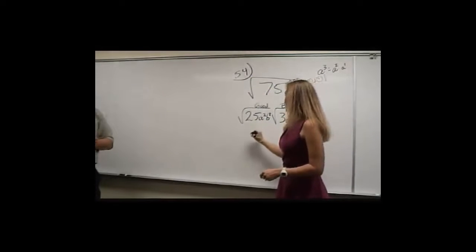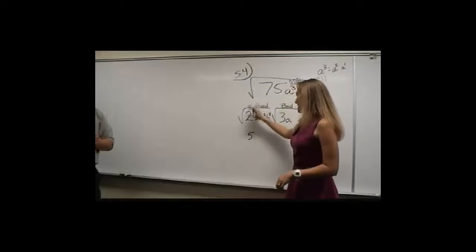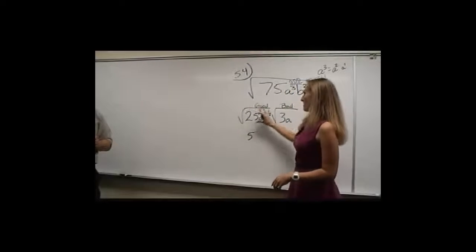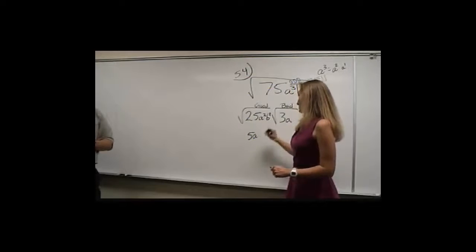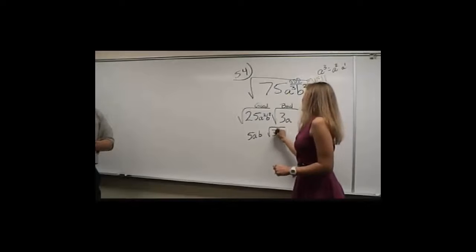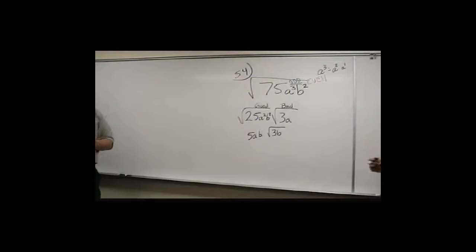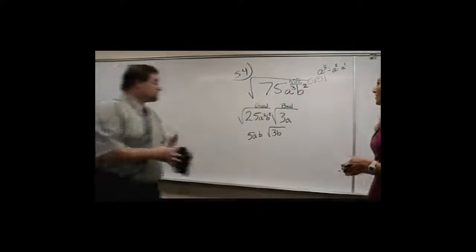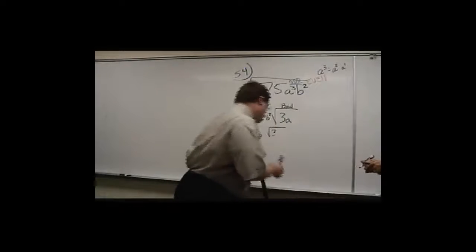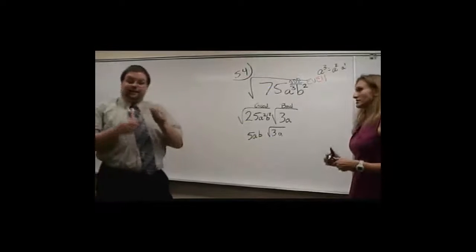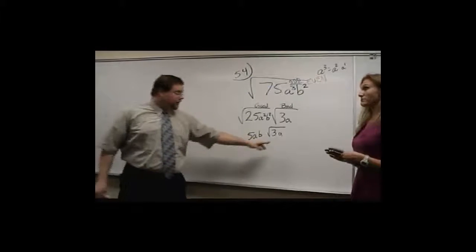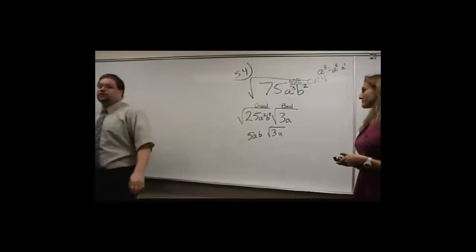So we're going to take the square root of 25, get a 5. Now it's escaping from this box because I can take the square root of everything over here because we chose it to be so. And then the square root of a squared is a, the square root of b squared is b. And then this bad box, I can't do anything with it. I just have to keep the square root of 3a. And anything that's bad stays locked up forever. We don't want bad people out on the street.